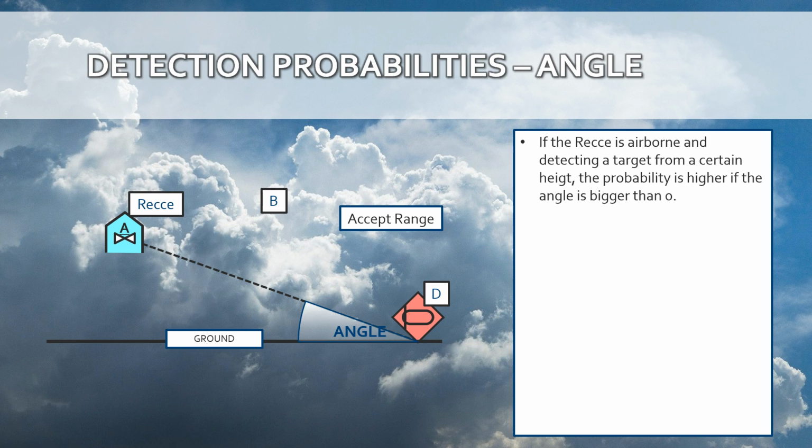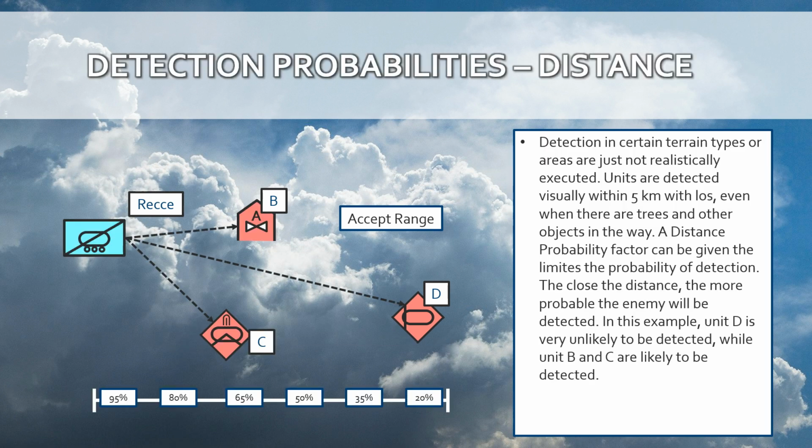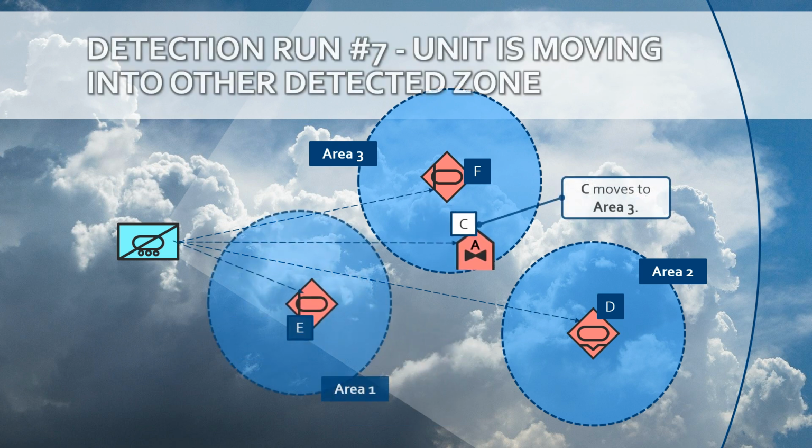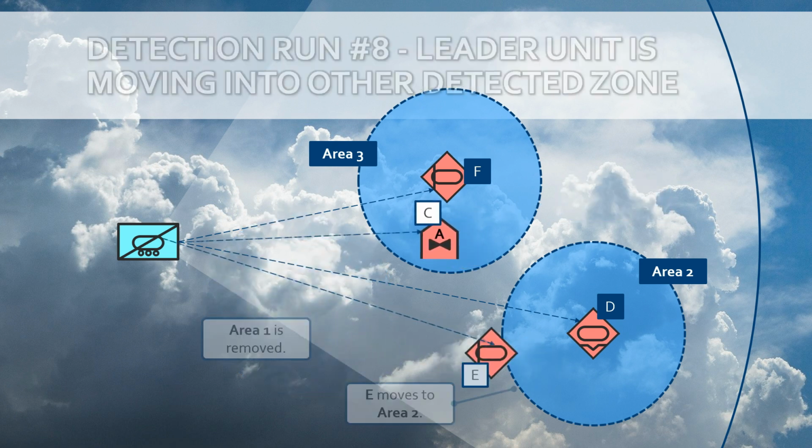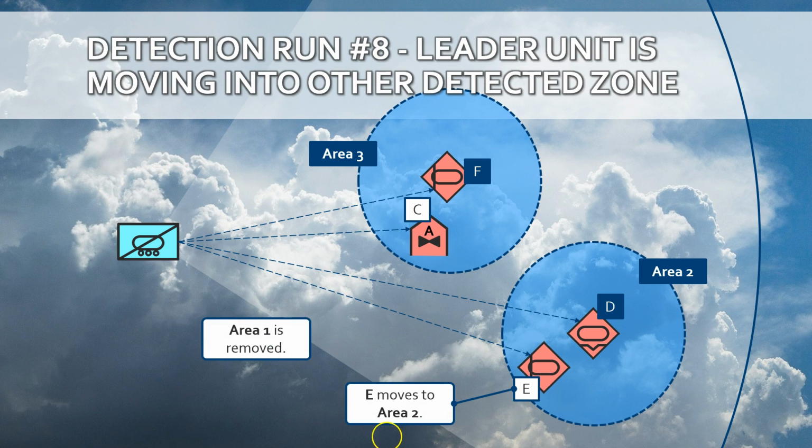I'm going to show you now a little test mission that explains the detection areas in a live situation, how that is working at the moment. What has been outlined here is the concept, and it's not completely implemented yet, but the plan is to get it like this. And the reason is that this transition here, the last one, is very complicated and very unperformant at the moment, and I need to find a way to make it more performant. I think I will find it, but it just takes time to make these things. So let me demonstrate a real life situation on how this could be working.